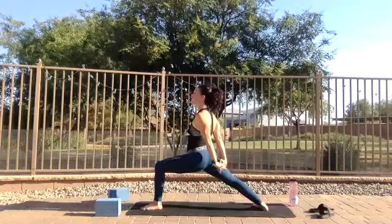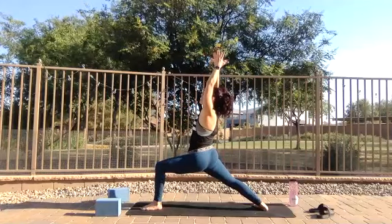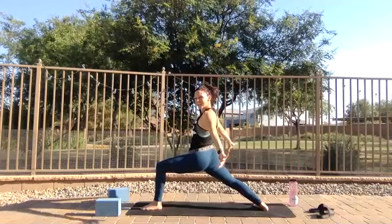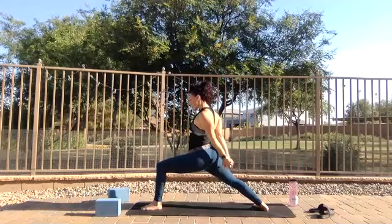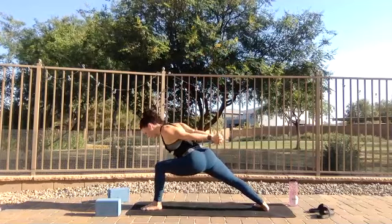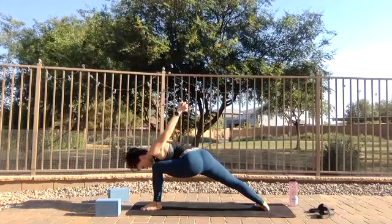Dig the feet in. Breathe in. All right, let's try that one more time. Hands come down. Now try to squeeze your palms together a little closer as you go through this and feel the chest open just a little bit more.